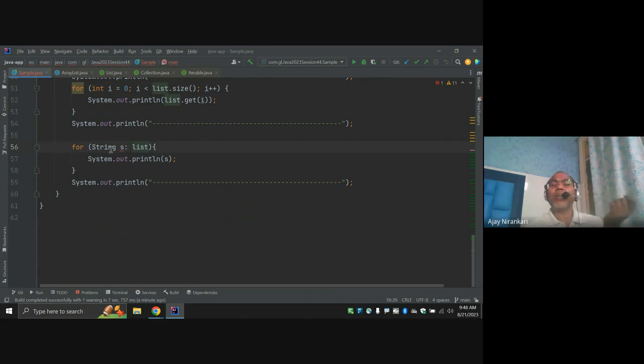This is the for enhanced loop. This is the collection: from this list, the first element is printed, the second element gives the second print, the third element gives the third print, the fourth as well. They are printing all the elements. So internally this for loop maintains this kind of loop for you, right? So if you run it, you get the same data.